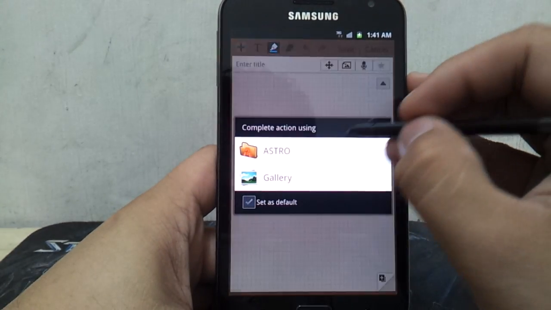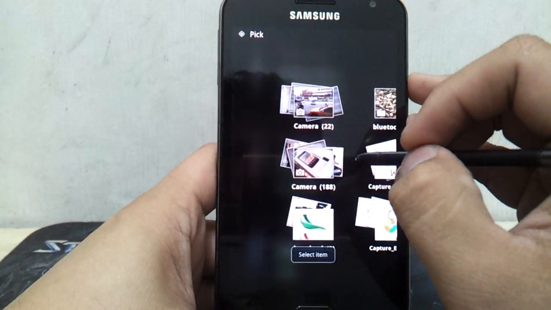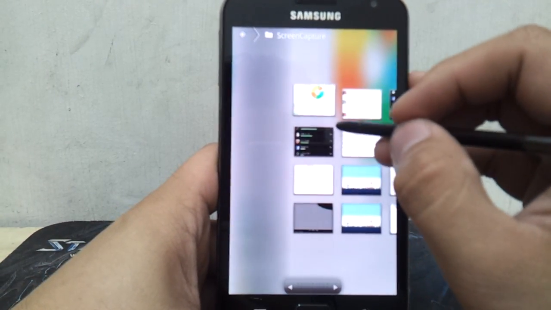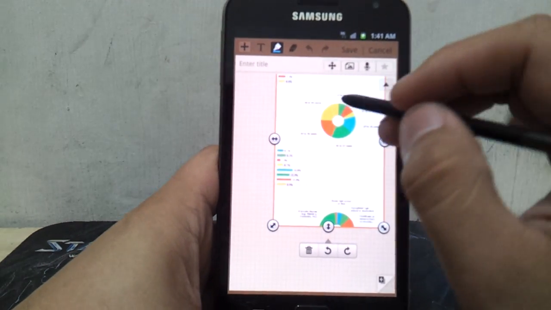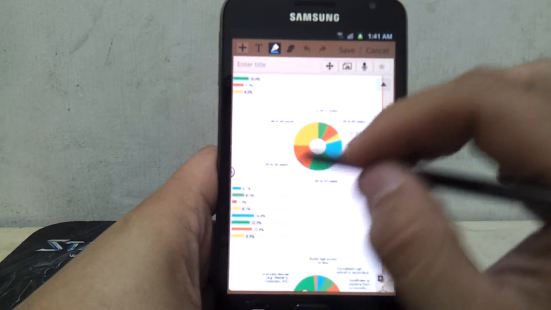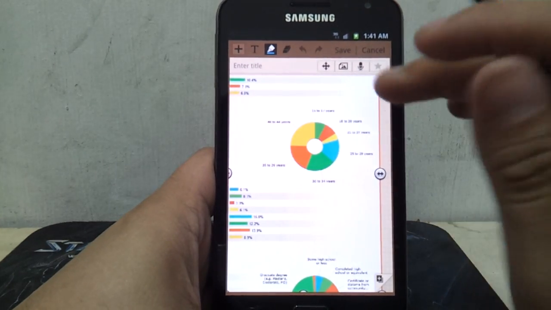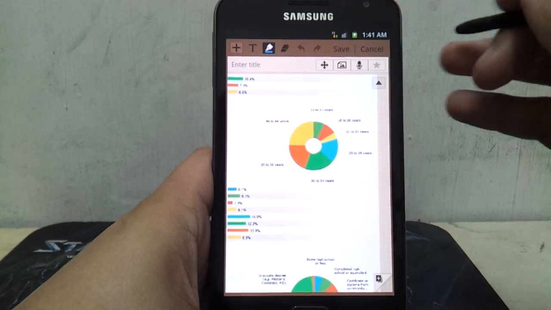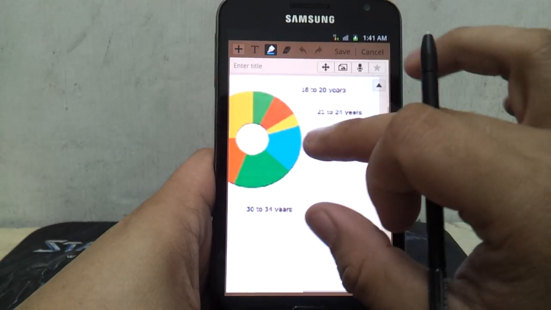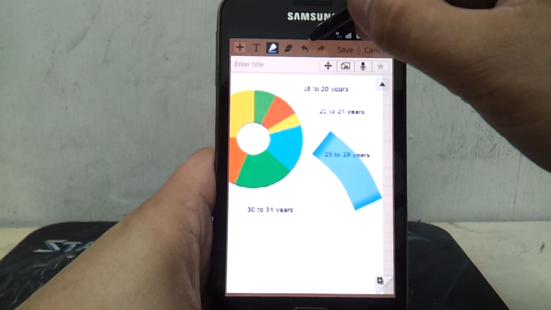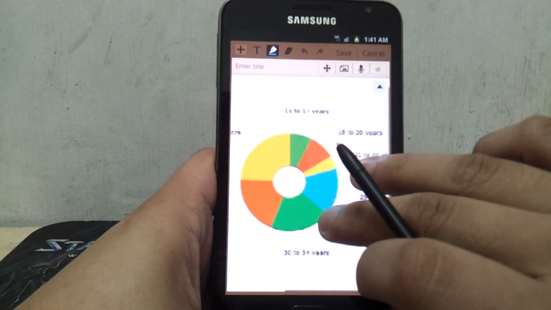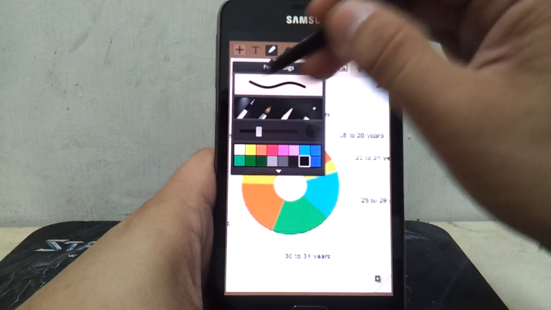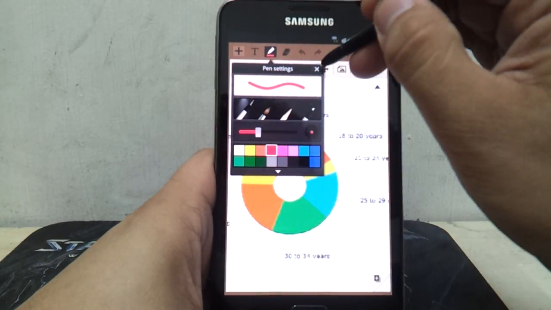Add picture from gallery, and I'll just find that screen capture just now, so I can resize this to fit according to my need, and I'll just zoom it a bit. Okay, alright, so this works as it is. So let's say I want to make an amendment to this memo, and I want to use a red pen for amendments.